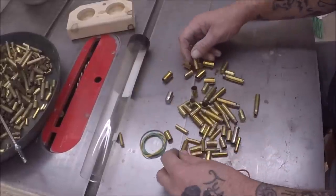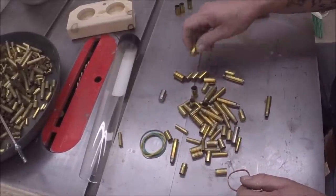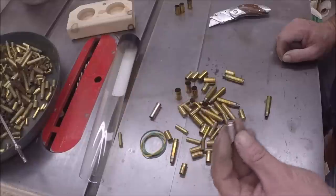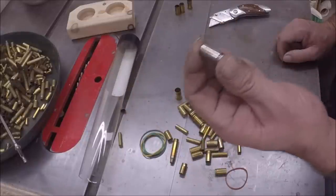So I kind of got an assortment of them. I don't know if I'm going to use all of these, but I'll put some in there just because. And then of course the 357, I got a couple 40s out of here. And Joey, you leave these things all over the place.